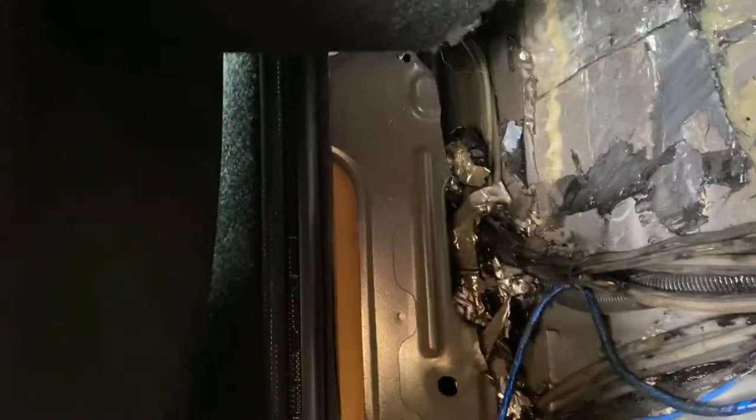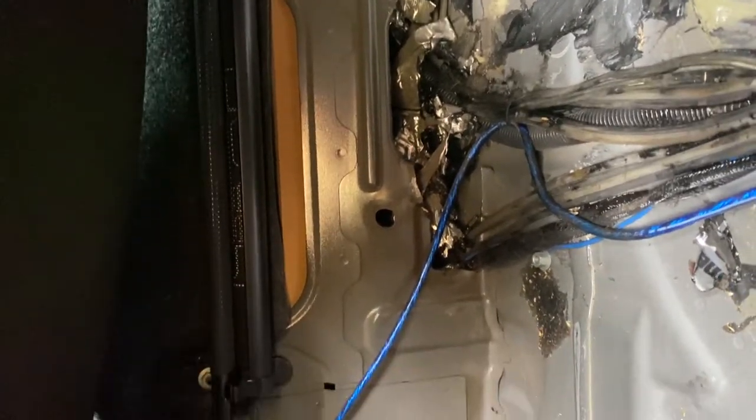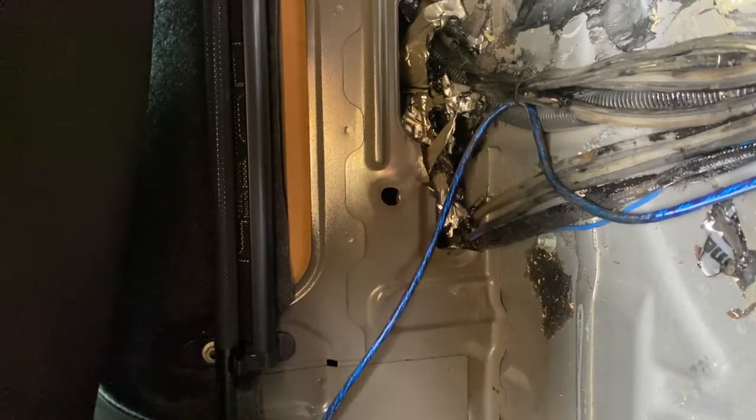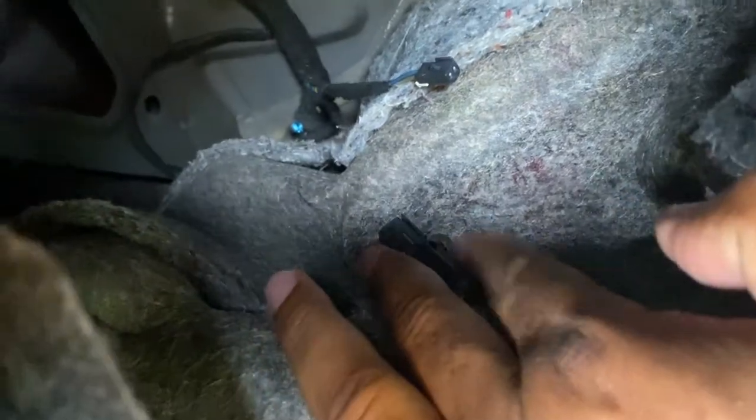So a quick way to bypass that is I just rolled mine back. I got speakers and stuff in my car so I can't really show you, but you don't have to take that roll piece out. If you want to remove it, it's a 10 millimeter to remove it. But what you can do is just bring this back — there's a wire right here — and all you want to do is just disconnect this and go around.